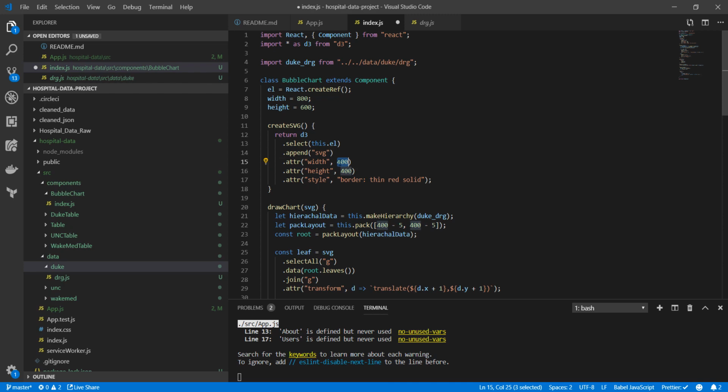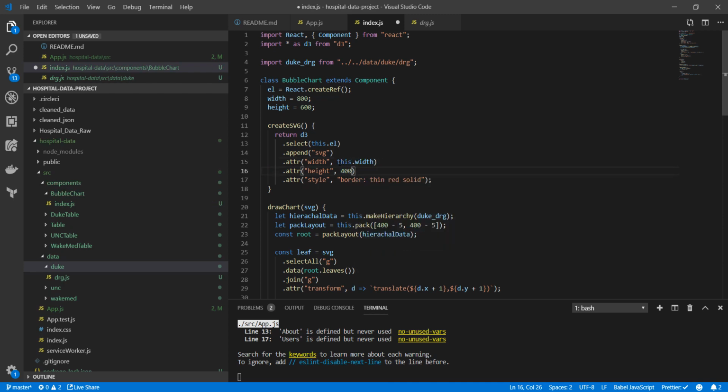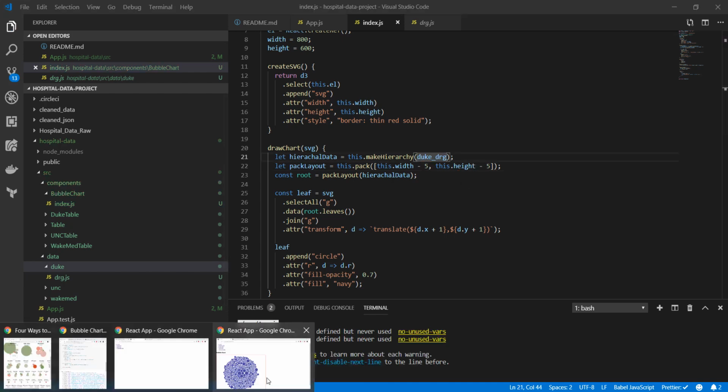Now, anywhere we're using width and height, let's go plug in this dot width, this dot height. And so we were using that for the packing area here. So this dot width, oops. I believe it's width and height. What's it say? Oh yeah, that was ours. So I believe it's width and height. If not, we can just flip-flop those. So width and height, we'll hit save. We'll go back over and look.